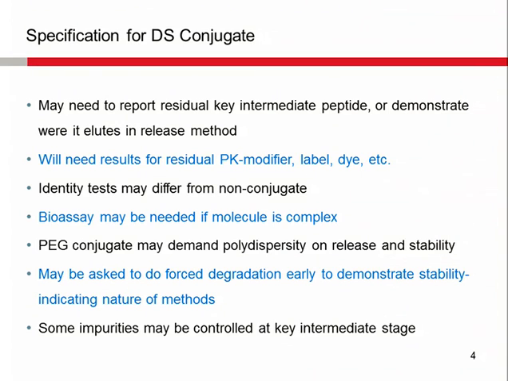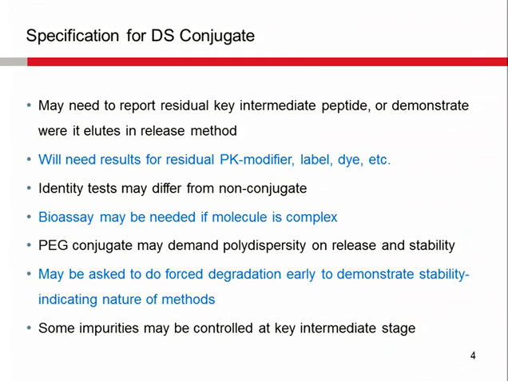Your identity tests tend to shift. You'll see this on the next couple of slides. Particularly for large molecular weight PEG, you can get a molecular weight by MALDI, but that's not sufficient for an identity test. You still do the test, you just put it somewhere else on the specification.